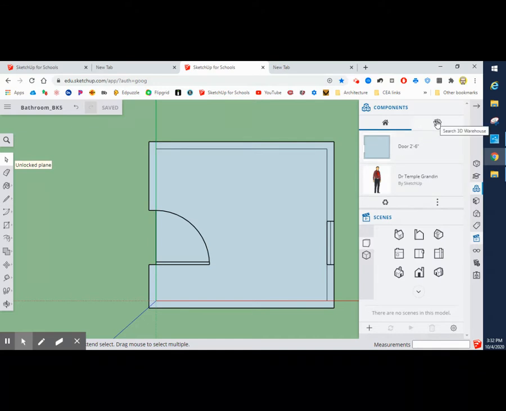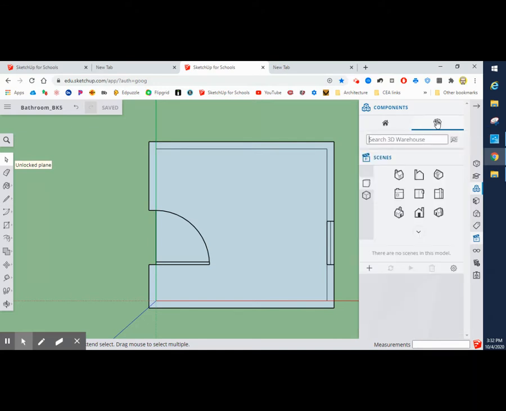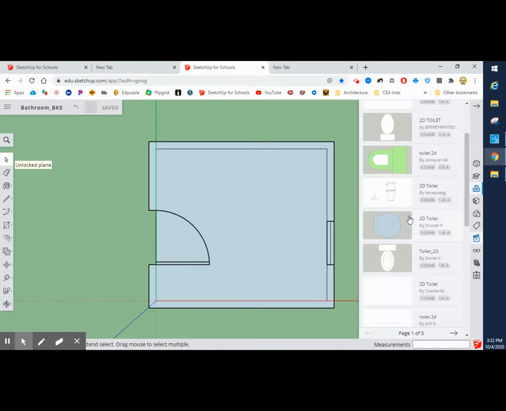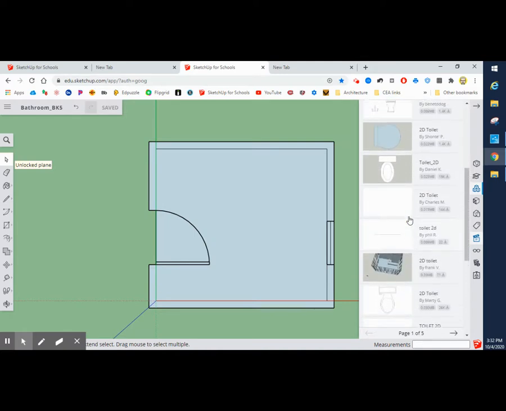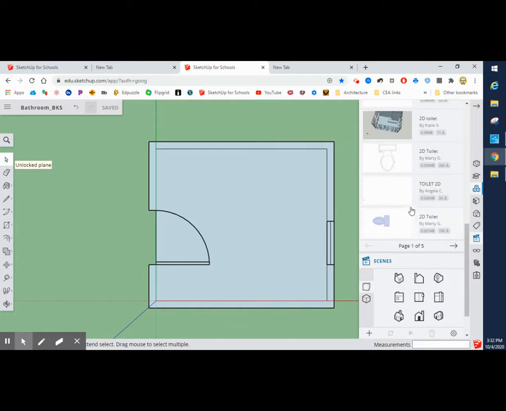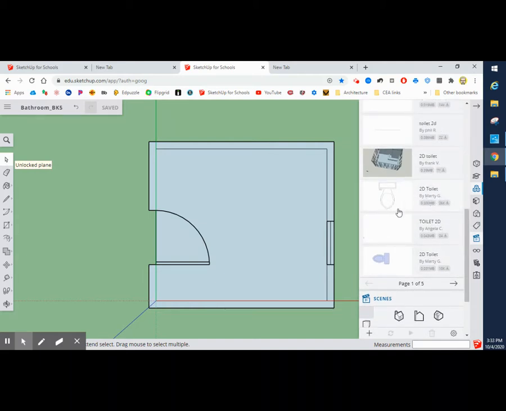But we can also go to what's called the Search 3D Warehouse. That's what we're going to use. There are a whole bunch of components that are already made for us. All right, so the first one, we can just start typing 2D. Because we're working in a 2D environment, 2D, let's just call it toilet and hit enter, and it should populate a menu of all kinds of tools and so on that are available to us. Let's find one. I think this is the one that I like because it shows pretty good detail for the toilet. All we have to do is click on that and then move our mouse into our sketch.